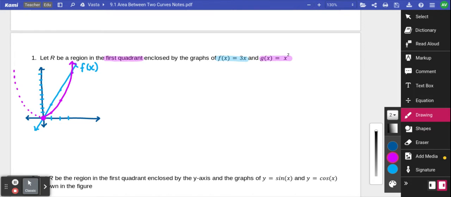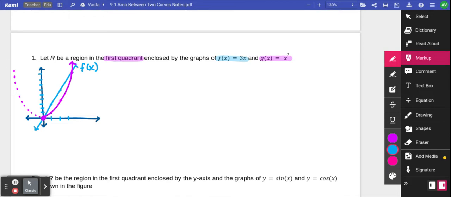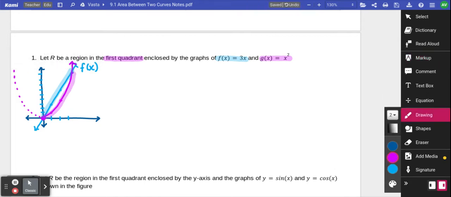Now in this picture, if I look at the setup here and I ask myself, is there a top and a bottom or a right and a left? You could actually think of this picture either way. So there is a top, which would be my f of x function here, and a bottom, which would be my g of x function here. And the reason I can see that is that the purple is always below the blue. We're going to find the area of this region of the graph. Now in this problem, I'm going to do everything in terms of x because even though there is a top and a bottom, or you could say the purple is always to the right of the blue, there is a right and a left.